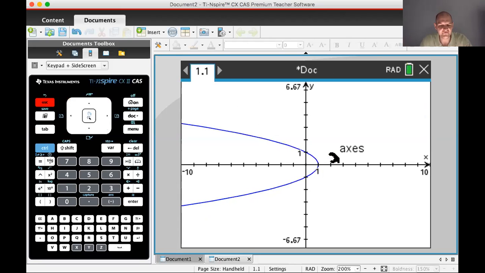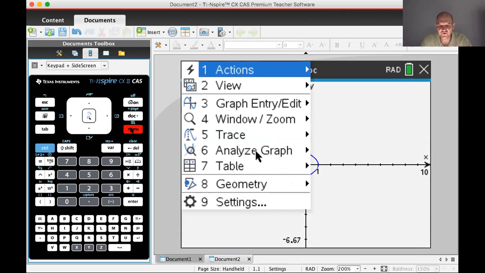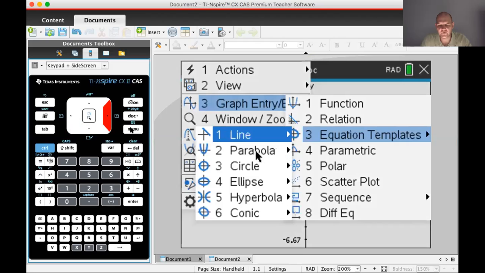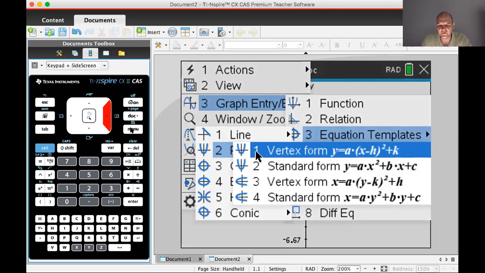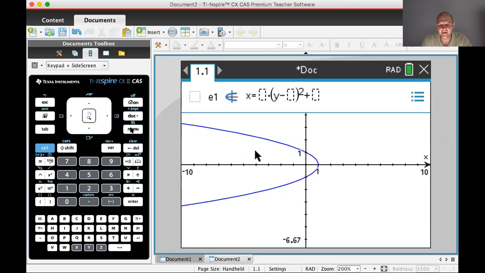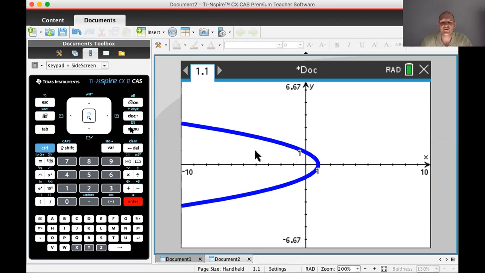So this is the graph of the parametrics. You can totally overlay that with a graph of a parabola. So I'm going to choose this and try to fill it in. So what are you? You're -1, 0, and then 1. And it fits right over it.